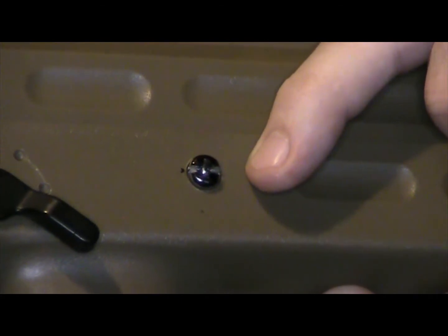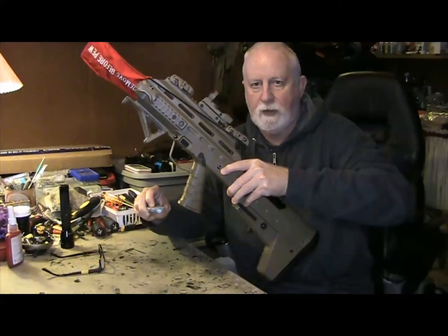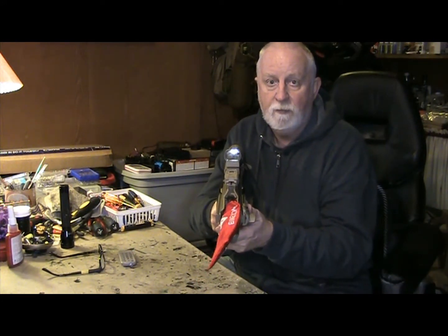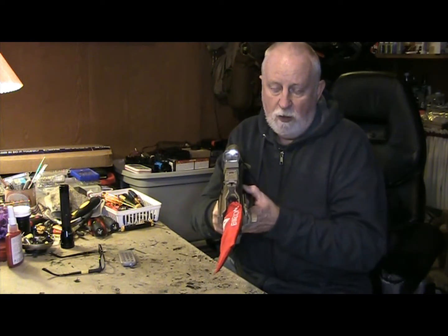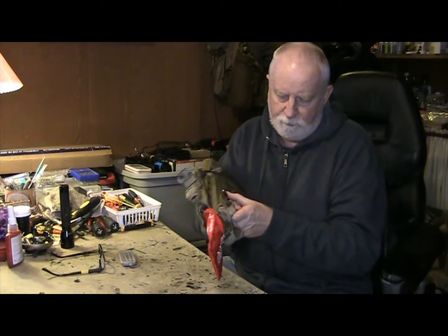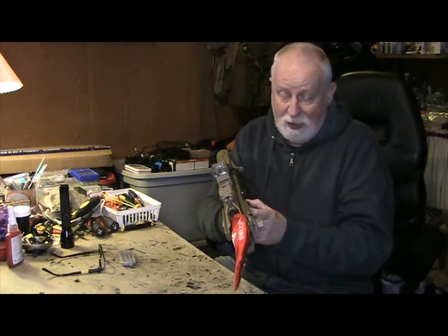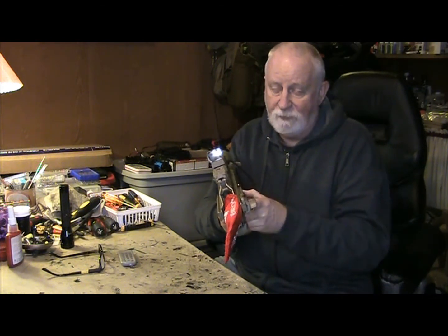On the other side you can see the bolt head right there. It works like a champ now. All the way down is semi, and full auto is up — with safe in between those two. It's a little funky because of the linkage all the way back to the gearbox.